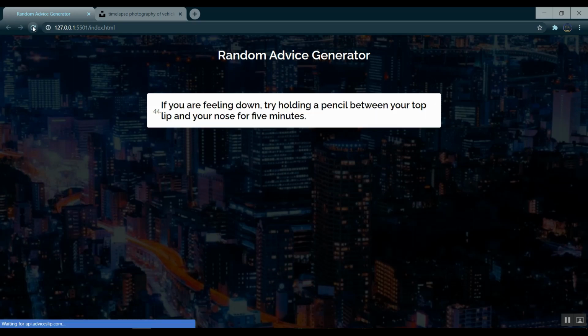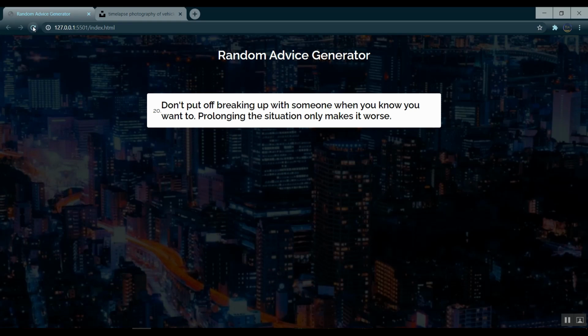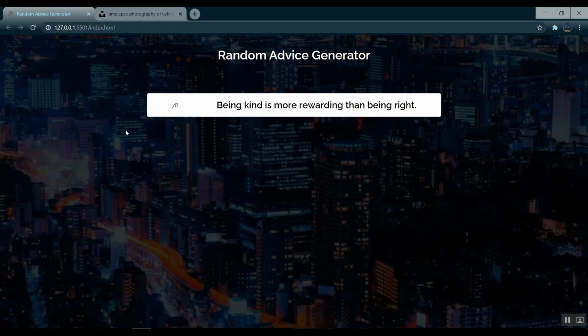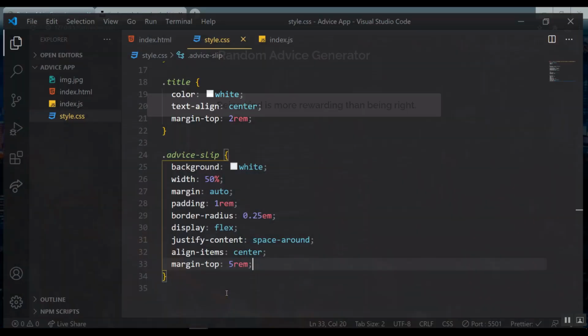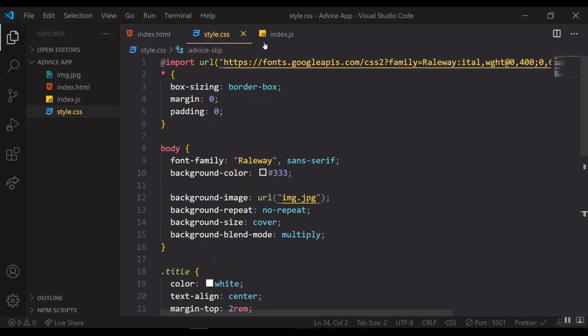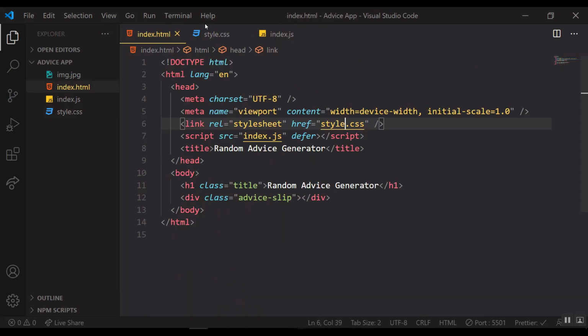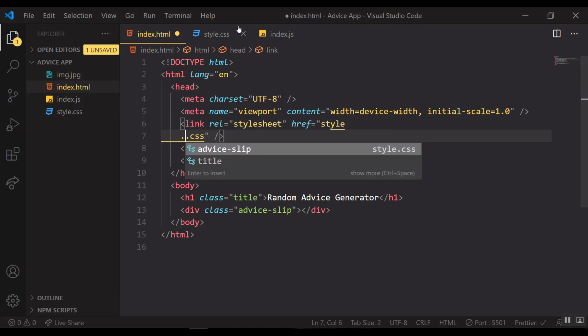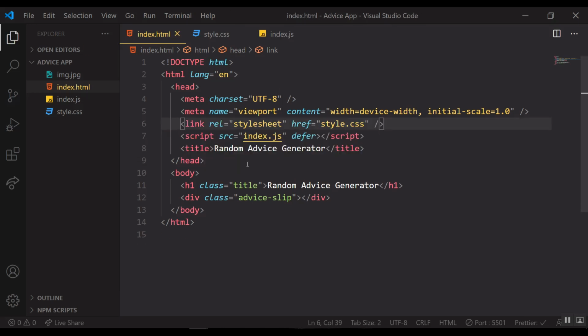So our advice generator is working perfectly. I'll have the CodePen linked down in the description below, so you can copy all of the code while just chilling and eating popcorn. As you see, there's not much JavaScript, not much CSS, and just a tiny bit of HTML as well. It's a pretty small project. You can incorporate this into bigger projects, as this can't exactly be standalone.